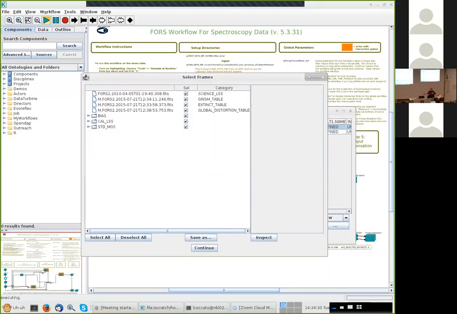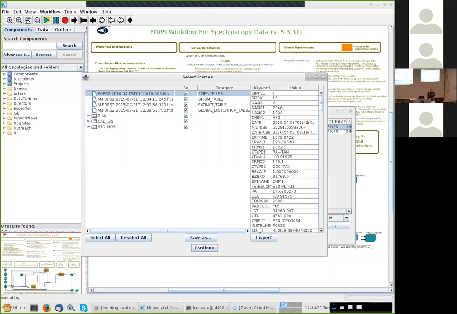As you can see, I don't know anything about bias, I don't know anything about spectra, I don't know anything about the data. Reflex did it for me. It organized everything for me. I just know that I have this science file to reduce. I simply don't care about anything else.